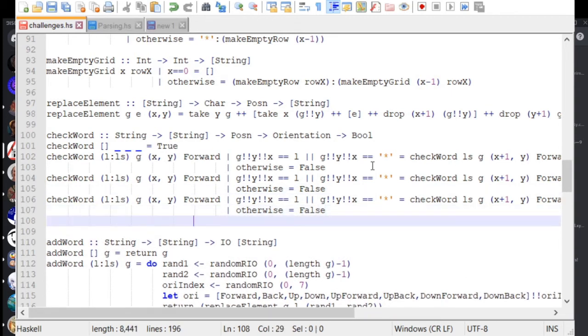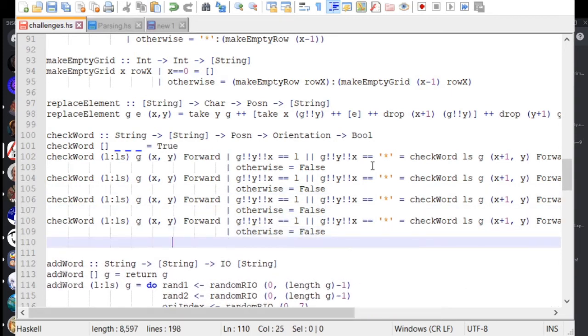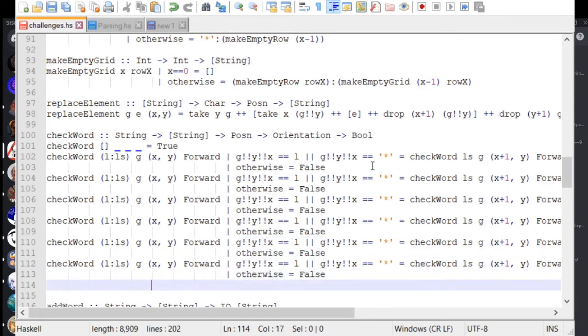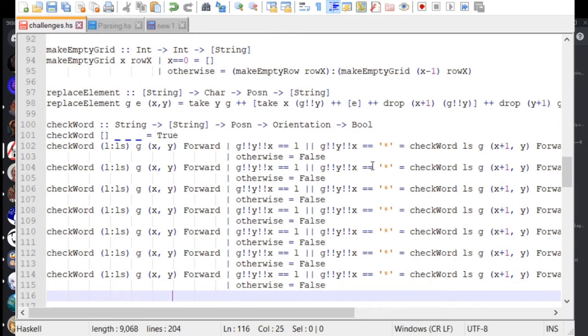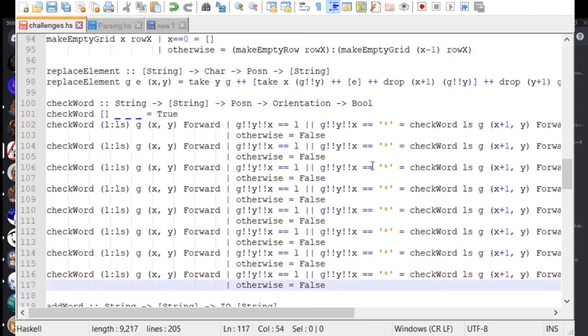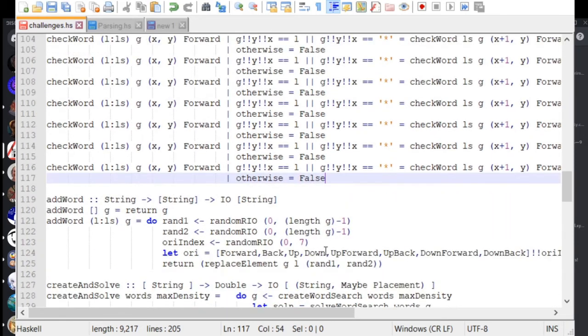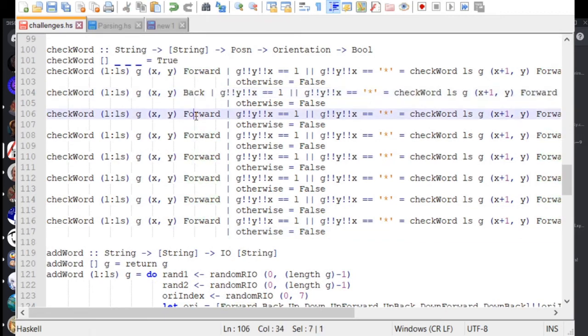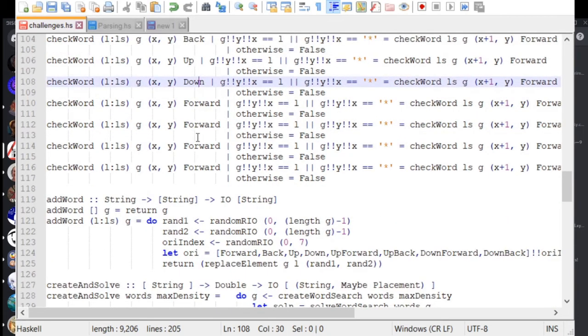Okay, so that's 3, 4, 5, 6, 7, 8. Oh wait, yeah, that's 8. Okay. So then we had a list down here: forward, back, up, down, back, up, down.